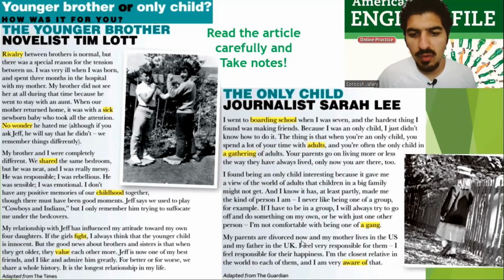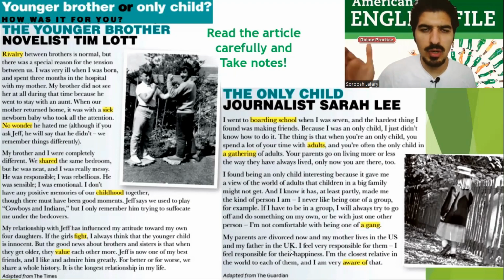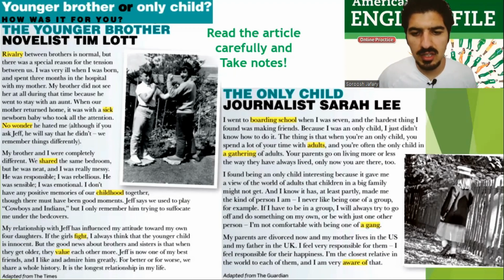My parents are divorced now, and my mother lives in the US and my father in the UK. US, United States, and UK, United Kingdom. I feel very responsible for them. I feel responsible for their happiness. I am the closest relative in the world to each of them, and I'm very aware of that. Adapted from The Guardian. Great.